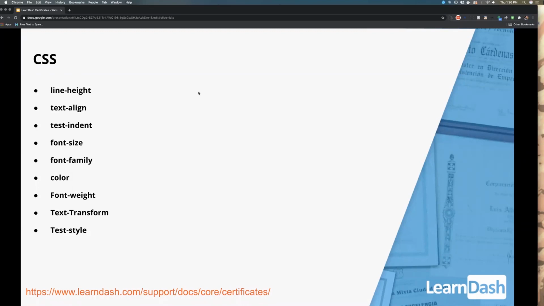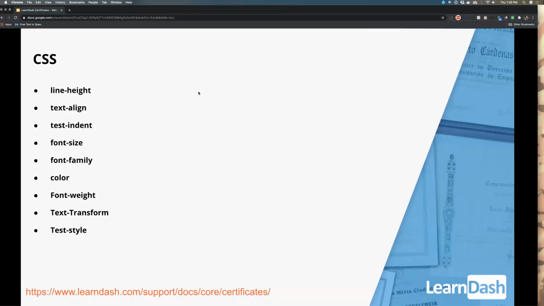And you can also get fancy and do a little bit more unique things. We'll go over that momentarily, but right now you have line height, which you can use for spacing and to control the actual line height of paragraph text. You have text align, which lets you say left, right, justified, center. Text indent is sort of like the cert we showed earlier, where everything is left aligned, but over 400 pixels or over 40%. So you can do text indent, you can indent one line, the whole section, single elements.